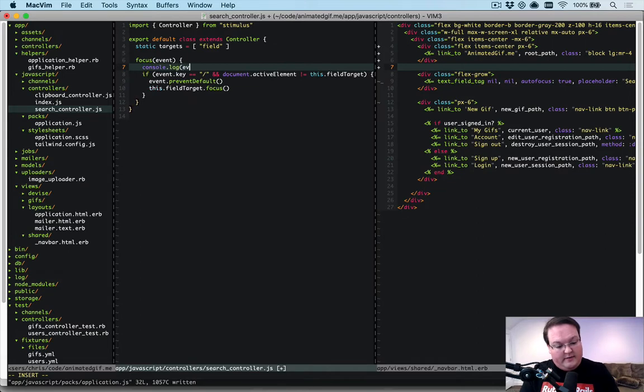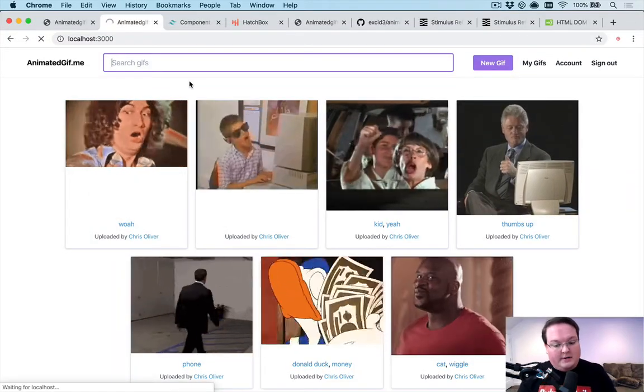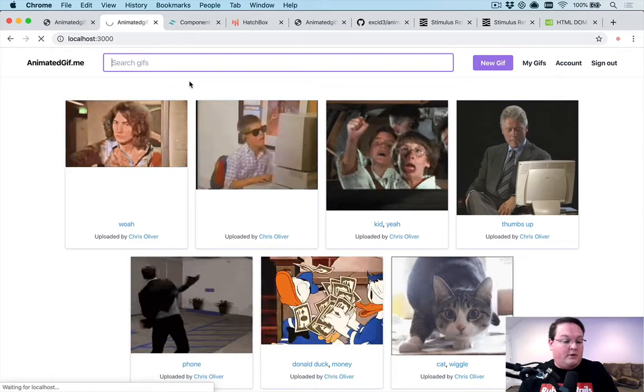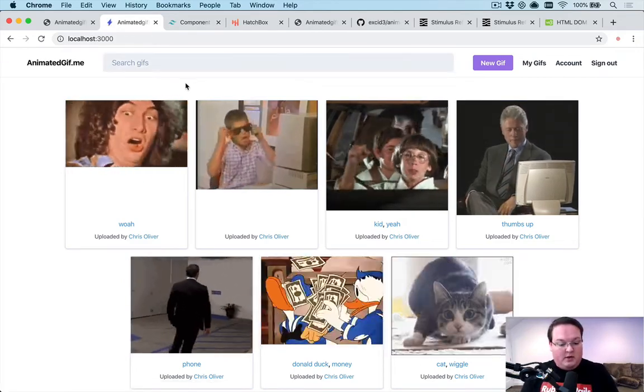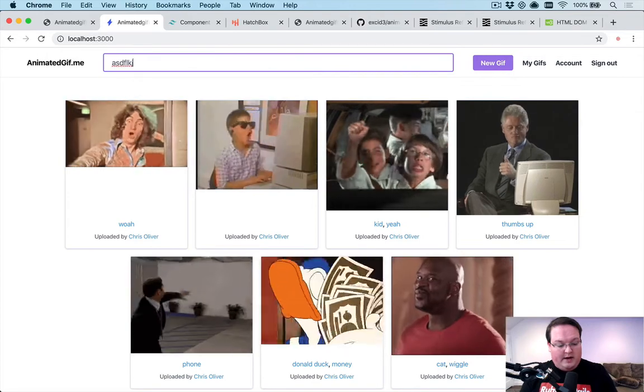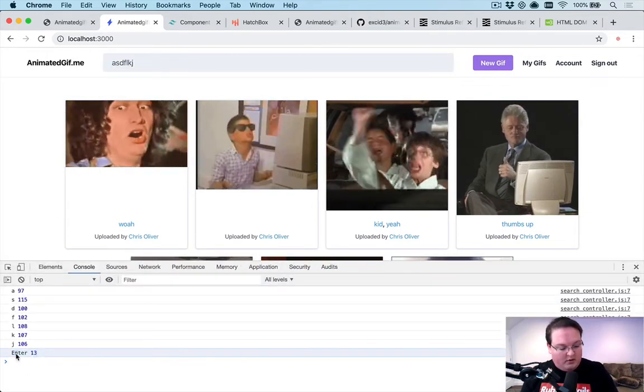console log event.key code, because we want to handle the time you press enter so that we can navigate to the URL accordingly. So type this, we'll hit enter, and in our console, we'll get enter.